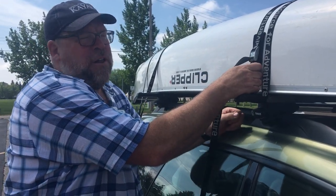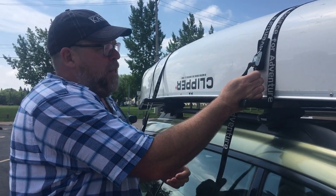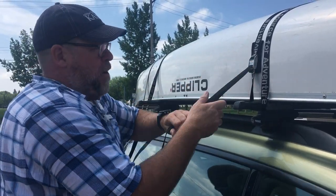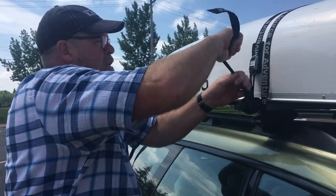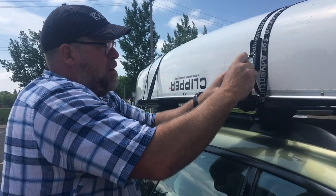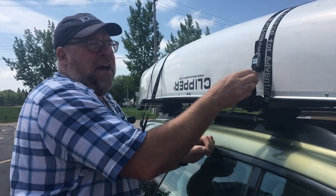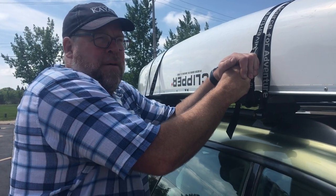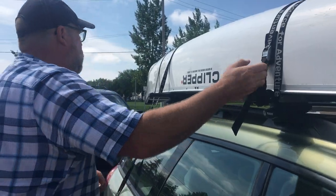If you're concerned that you put it on the wrong way, you can always give that inner strap a pull. If you put it on the wrong way, it's going to pull easy. If you put it on the right way — starting from the back of the cam buckle to the front — that should be fine. Just tie up the excess strap and make sure it's not flopping in the wind. I always like to have a little bit of strap exposed, so if I'm driving in the rain and the strap stretches, I can tighten it up on the fly without loosening everything off.